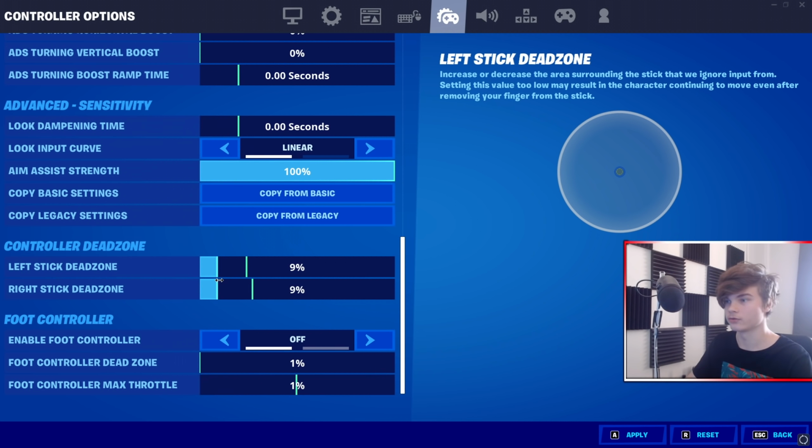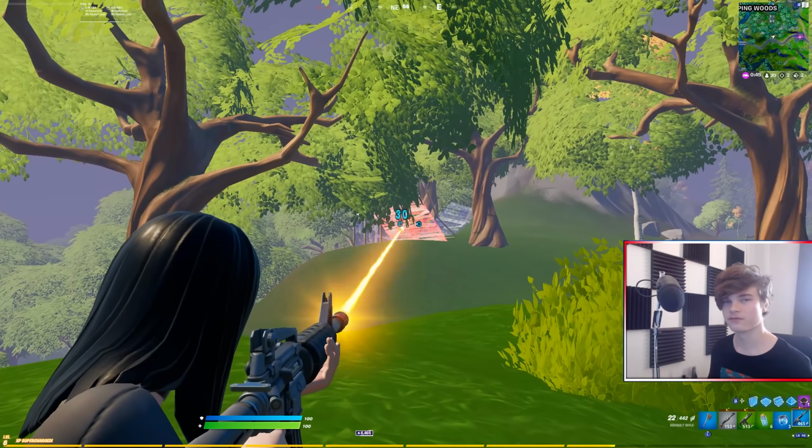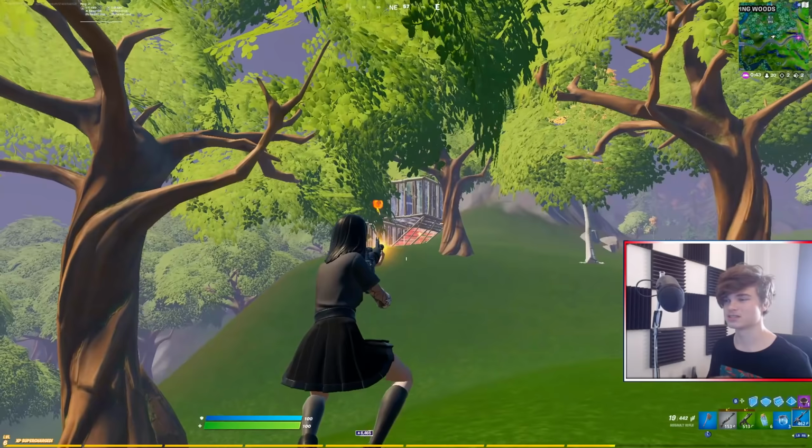So you can see here, if I lower this setting, the ball gets smaller and smaller, and this is as low as you can go in this game. A lot of people use the lowest dead zone possible, which is this 5%, but I recently found out that using the lowest dead zone possible isn't really worth it.